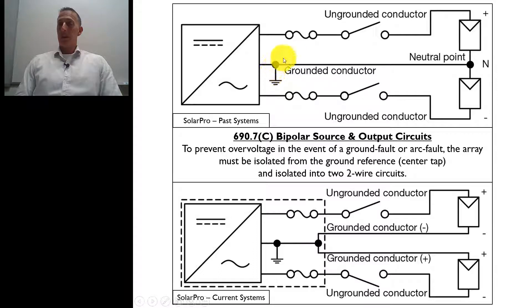...it would lift that grounding connection. So this would no longer be grounded, this would no longer be connected to the inverter, and then our voltage would no longer be the measurement between the positive and negative here, between the ungrounded and grounded, or this ungrounded and grounded. If we lost this leg, it would actually be between the ungrounded and ungrounded, which would be double than this or this measurement.